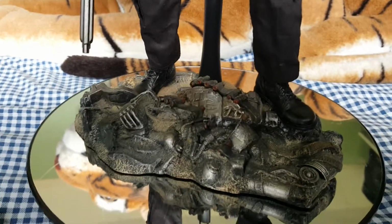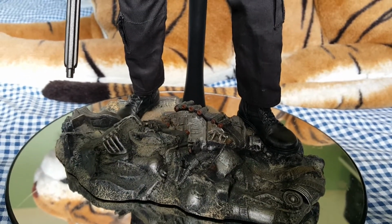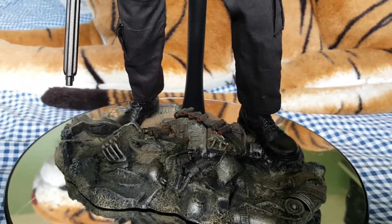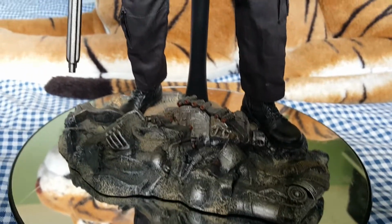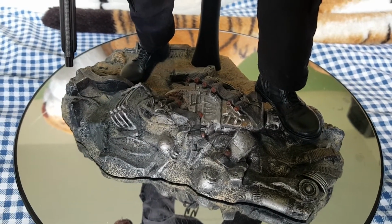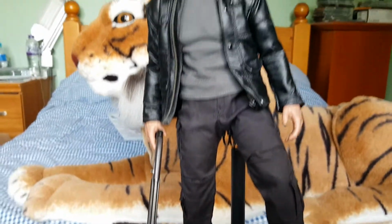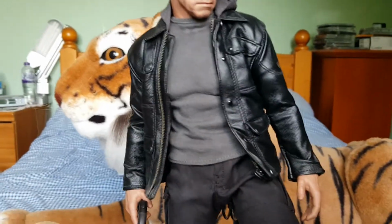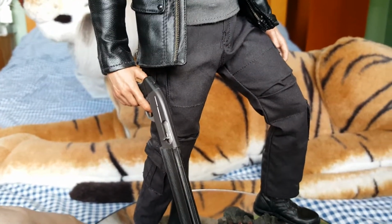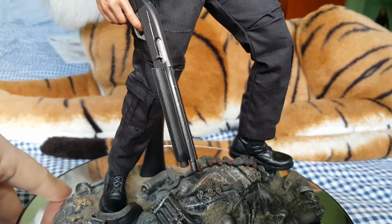This isn't the base that comes with it. I believe this is the base from the John Connor Final Battle version that Hot Toys released quite a few years ago. And I just had him standing on it. It's an actual destroyed Terminator figure, you can see there on the base. And I've got Arnie standing up on it, looking down on it, slightly. It doesn't come with a huge amount of accessories, this figure, just a couple of extra hands and this shotgun, which is a very nice looking shotgun.